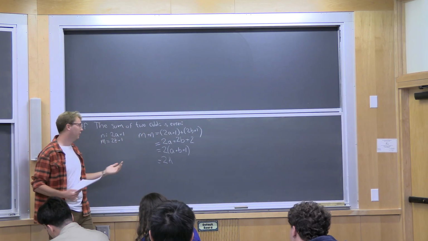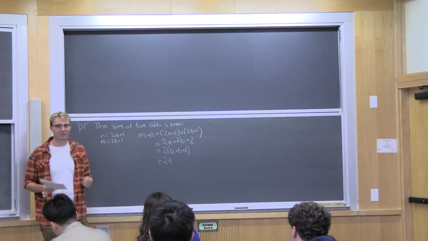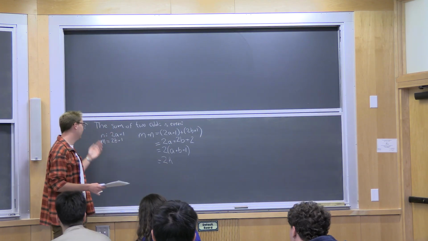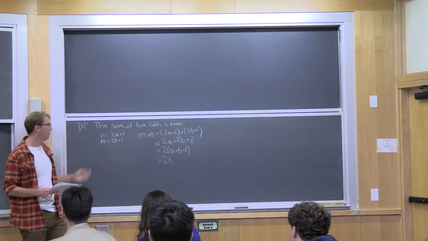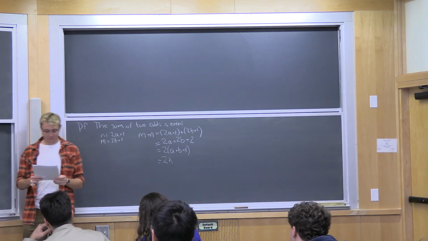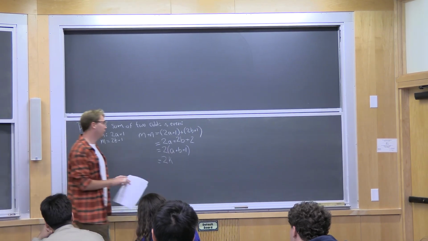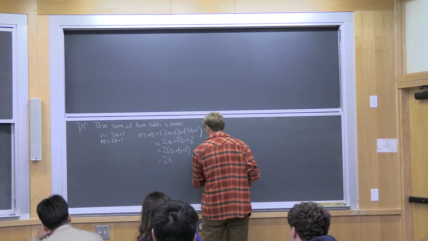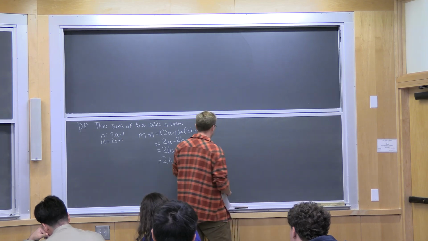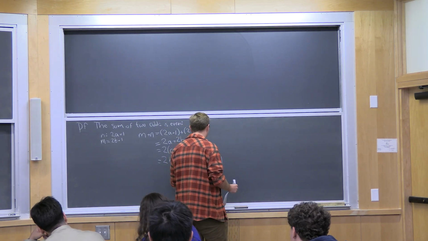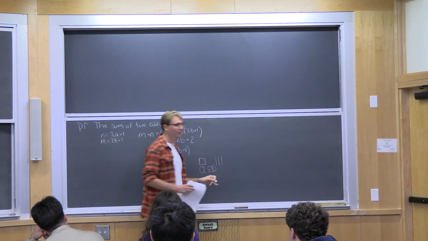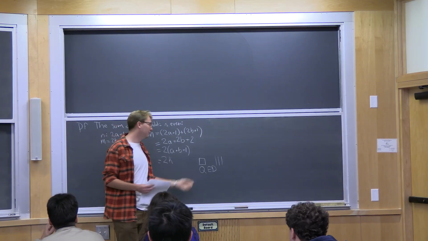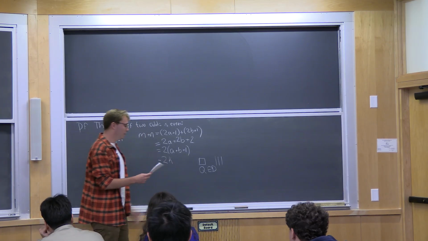And if you notice, any 2k will be even. If you're multiplying an integer by 2, it will be even. So regardless of your choice of n and m, if they are odd, their sum will always be even. And at the end of a proof, you'll see a couple of things to denote that the proof is over. Usually, you'll see a square. People will do 3 lines, or QED, which is a little dated, but it means quod erat demonstrandum, that which was to be demonstrated. You won't really see that too much, but maybe a bit.